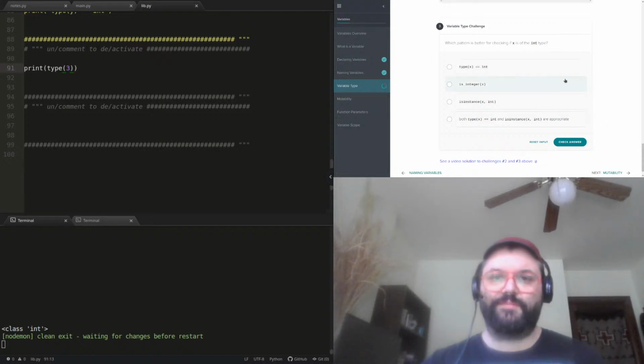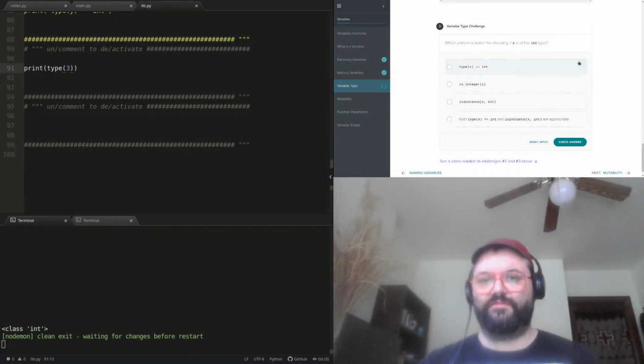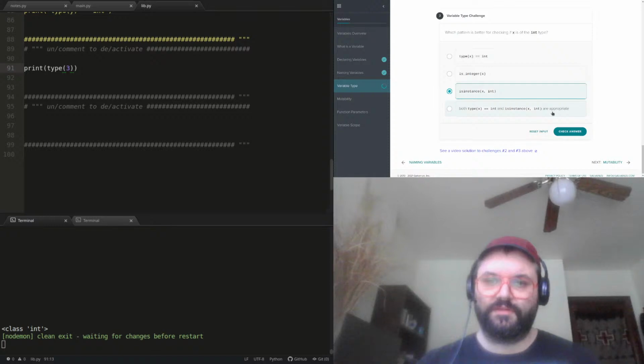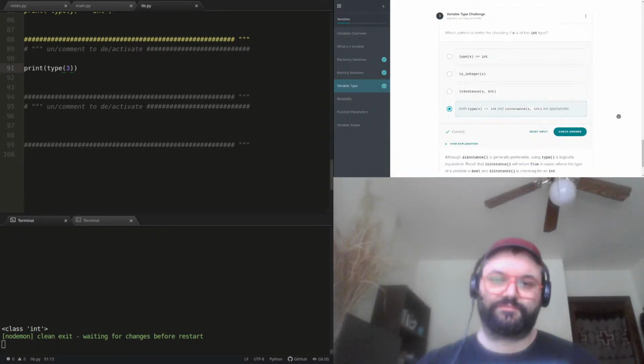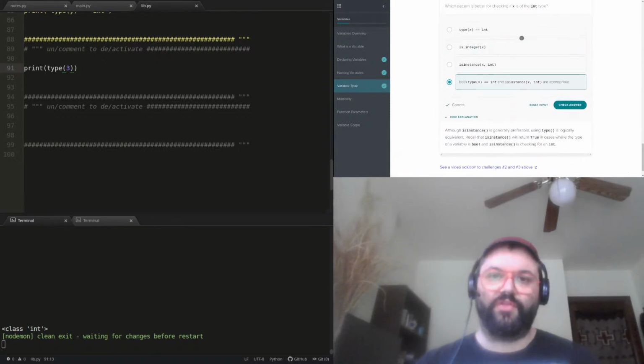Which pattern is better for checking if x is of the type int? Well, in my opinion, it's this. I'm sure, though, that Learn is looking for this. Ah, look at that. I read all the questions this time. So both of these are appropriate. Although you choose whichever one you want.